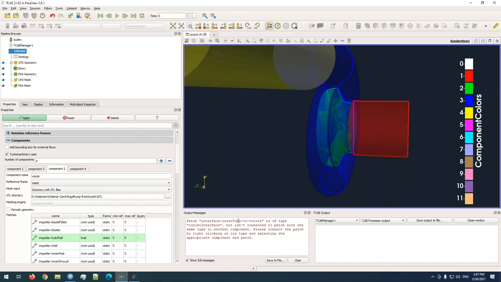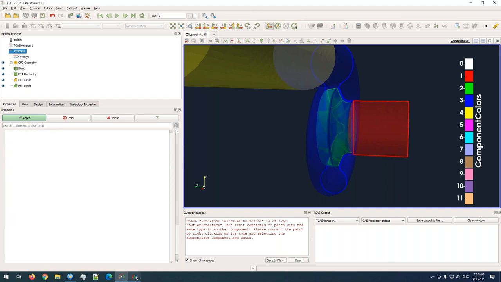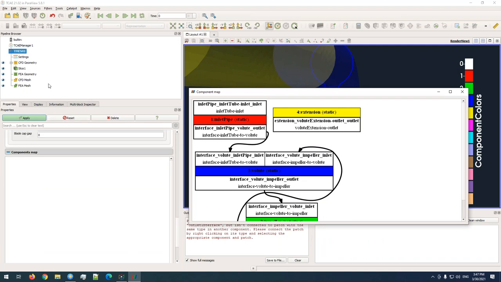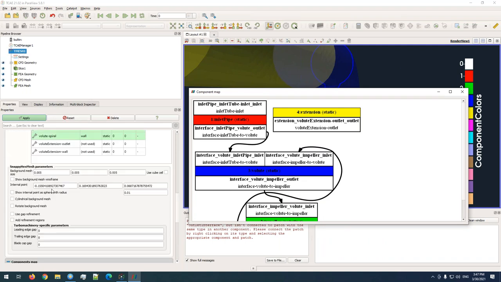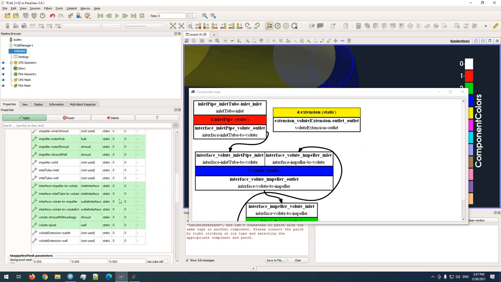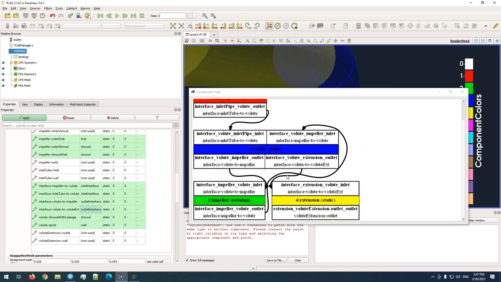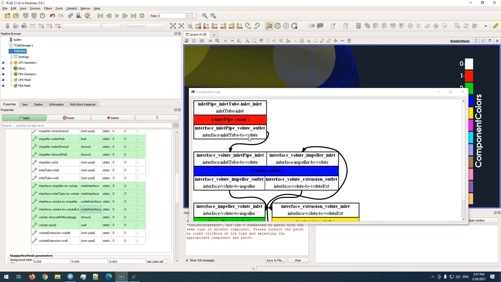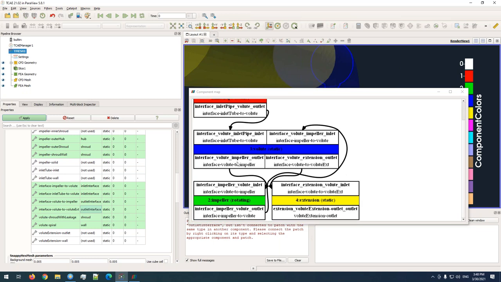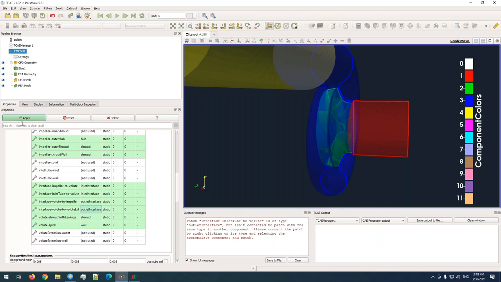Okay, and the last thing to check is my window here, the extension is missing. So let's go back to the volute, and the outlet interface to volute extension has to be connected to the extension, this one. And now we have all the solid lines, so it's like a puzzle for kids. You need to go from the first component to the last component by going only through the solid arrows, right? So we're going here, then we are going back to the volute, and from the volute to the last extension. So now it's topologically correctly connected.